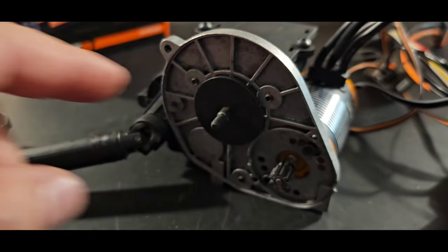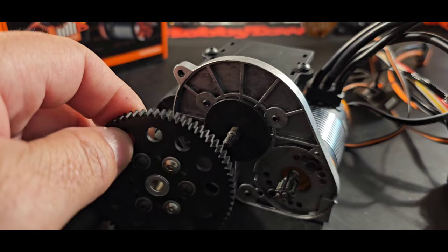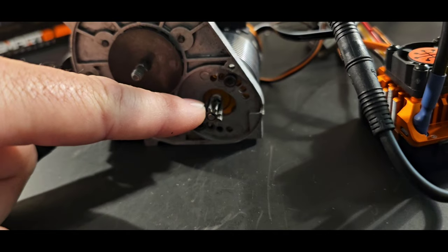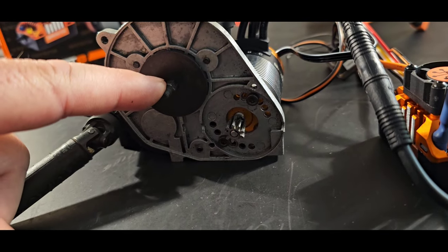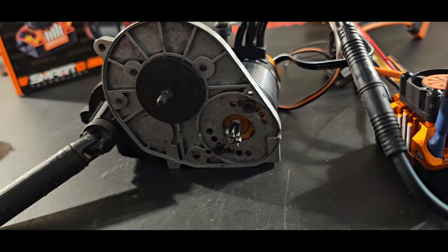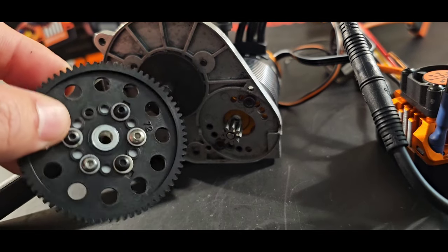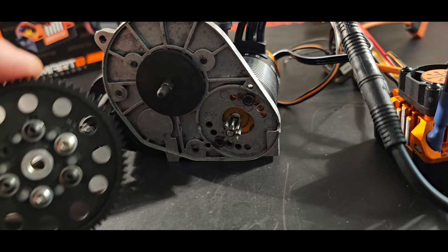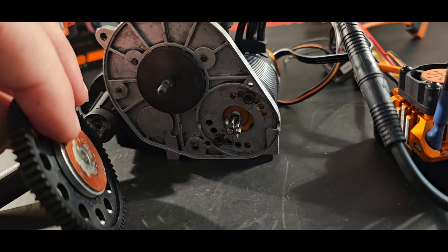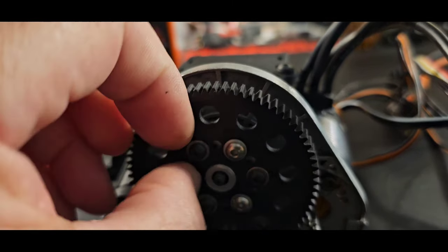Now I know what a lot of you are thinking, that it might work and it might not work, but this is why I am testing it out. Because I cannot put a smaller pinion on this, the smallest pinion I could put with the original steel gear was a 17 tooth, and it was barely still reaching. So what I did is I sourced out this Traxxas spur gear, 70 tooth, used the RC4 drive little gizmo here for their setup. Installed it here, put the slipper plate, got that flange bearing, and now I'm putting this on.